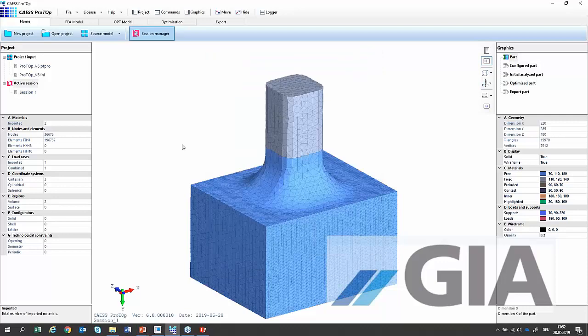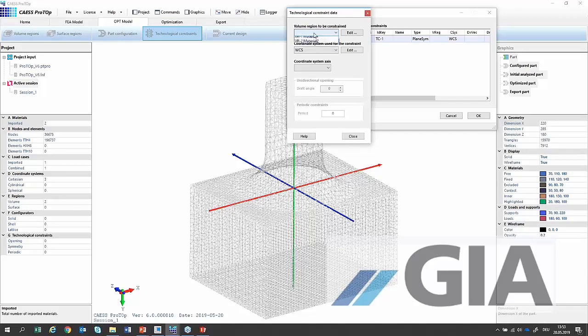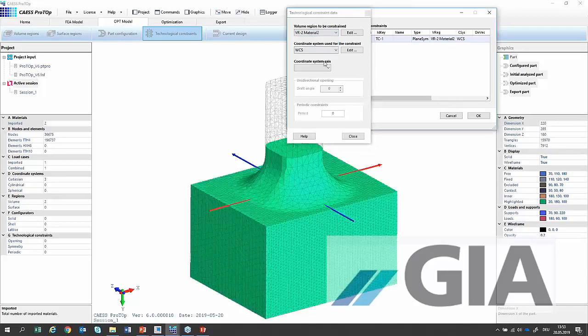So the component I'm going to create should be a symmetric component. Therefore, I'm going for my optimization model. And I'm applying here some new technology constraints, and they should be of type plane symmetry. And only this volume region should be symmetric in x direction.